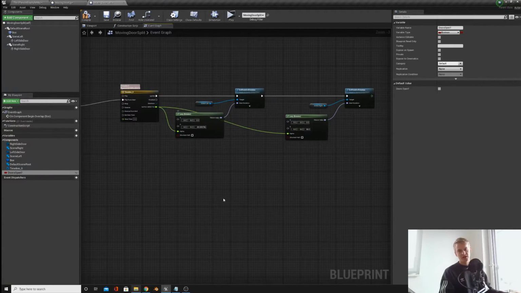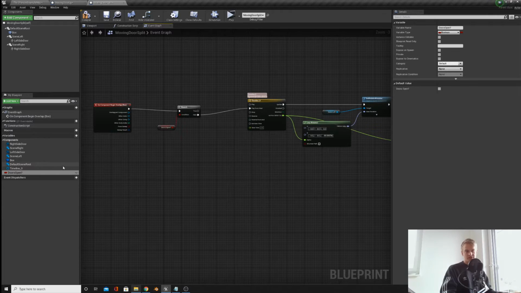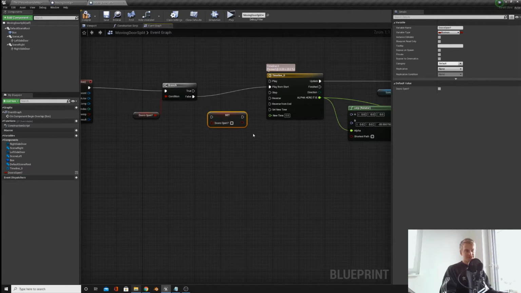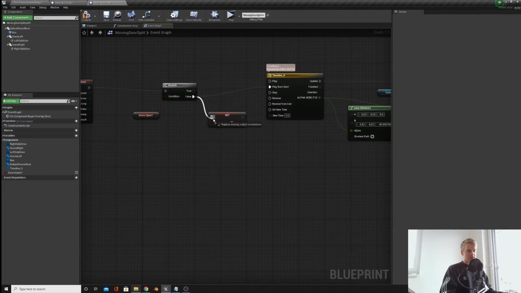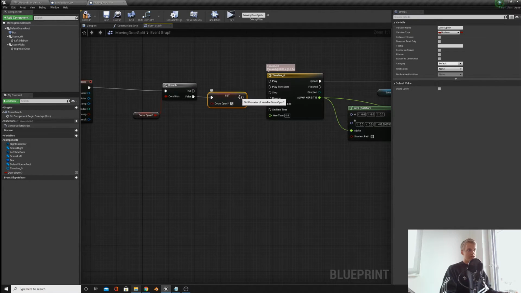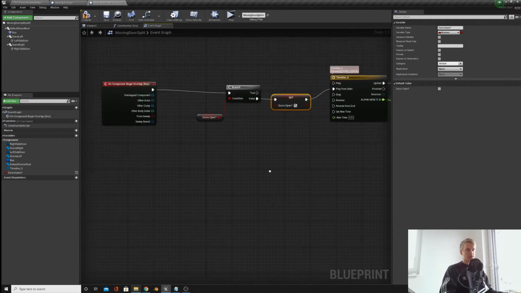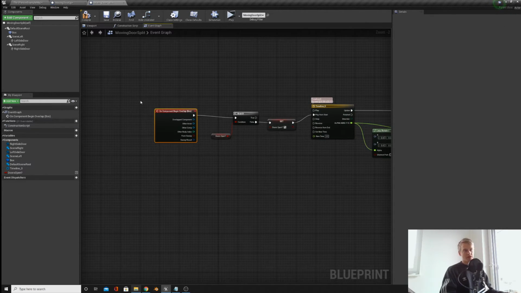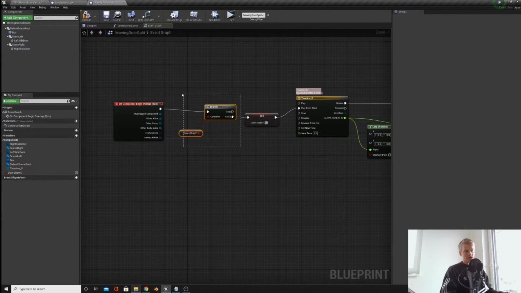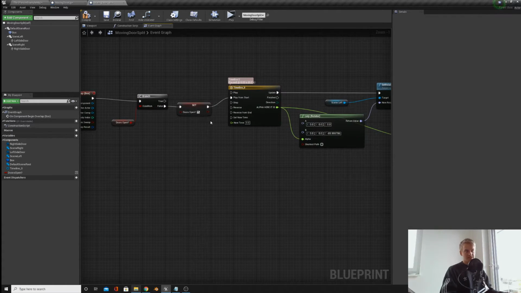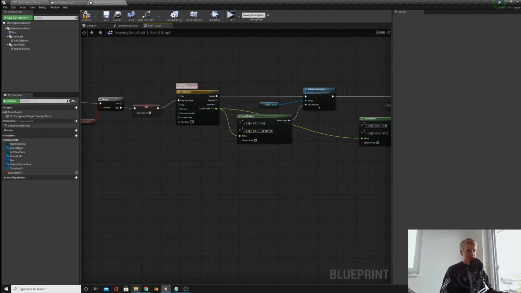So what we're going to do now is actually set the value to true as soon as we send off the message to open the doors. So instead of control and dragging this in, we're going to alt and drag it in, and here we can set the value. So we're going to set it to true, and then we're going to open our doors. So if we go through this again, when we open up the box, if the doors aren't open, we're going to set the doors to open and then open the doors.